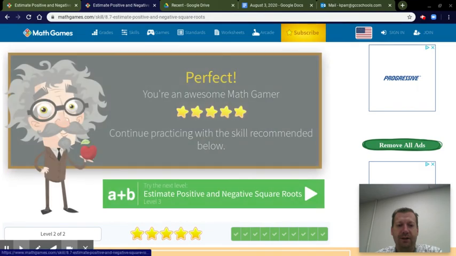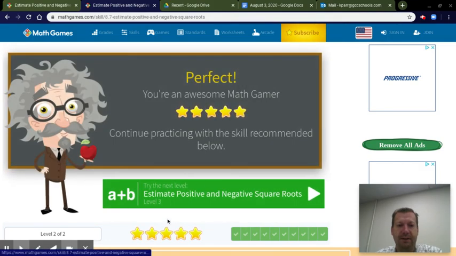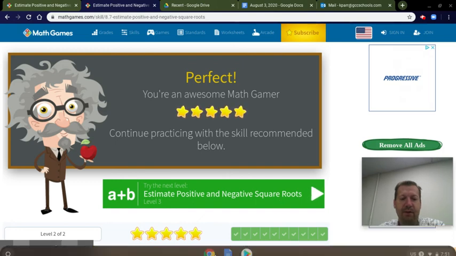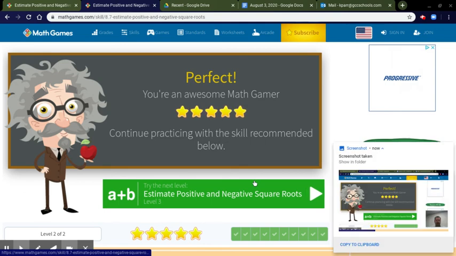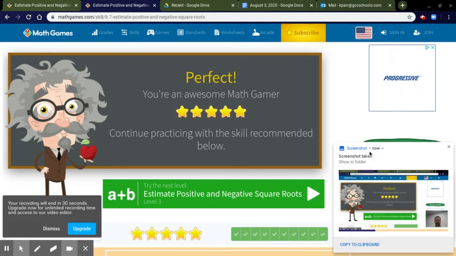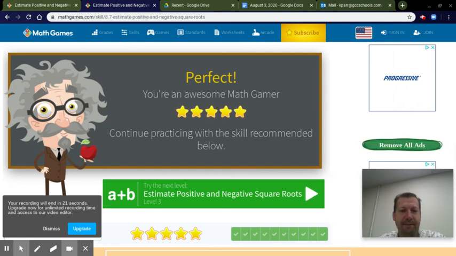And when you get finished and you finish a level and it says time to level up, I want you to hit the control button and the button right above the 6 and take a screenshot. When you do that, you'll see that right there. It says, and then copy to clipboard and then paste it into an email for me, and you will email it to me with each one of the levels that you pass.